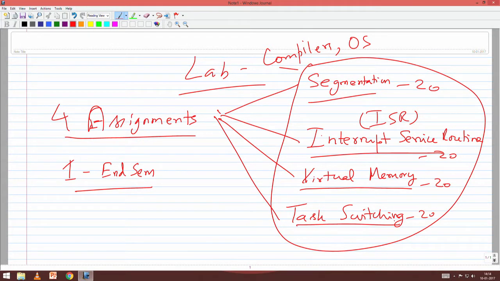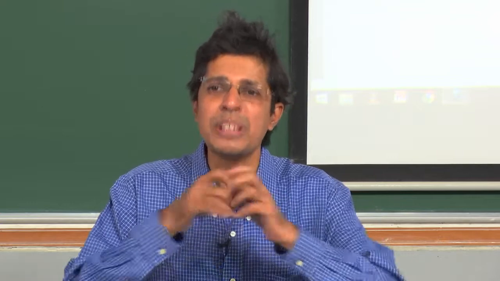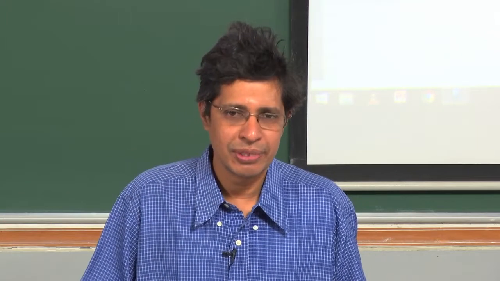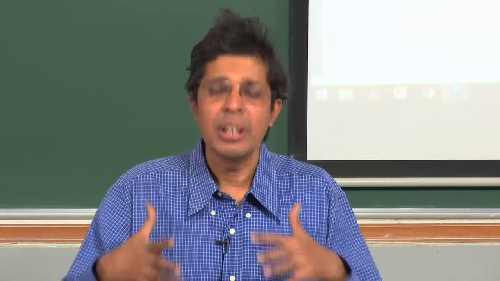So what I will do today is that I will now talk for another half an hour, and I will tell you what each assignment means, what it means to complete this assignment, what the objectives of this assignment are, and why these four things that I have put here, okay? When a program wants to get executed, the program essentially will have three blocks. So your a.out, if you go and see how it is getting executed, it needs three different parts of memory, right? So let us just start.